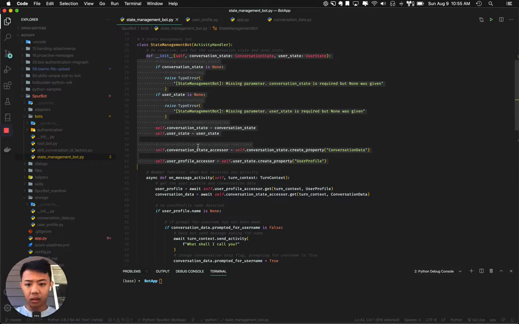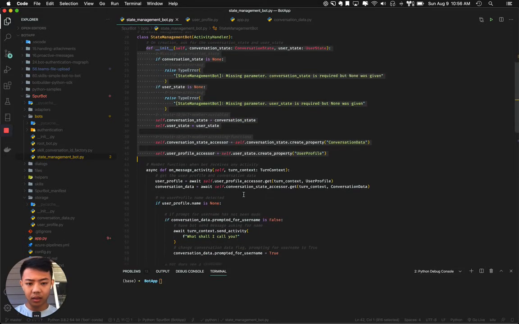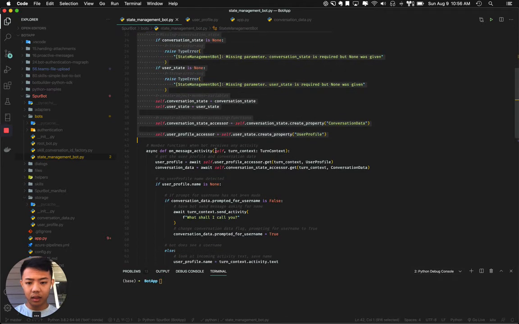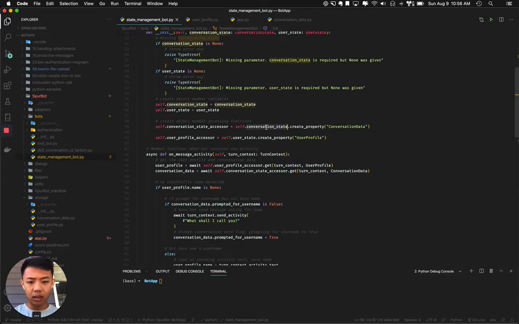And then we're going to create those accessing functions to be able to basically create those accessors or those properties. So right here we have self.conversation_state_accessor. So we're creating this accessor that's going to call the conversation state, and then we're going to create a property of it.